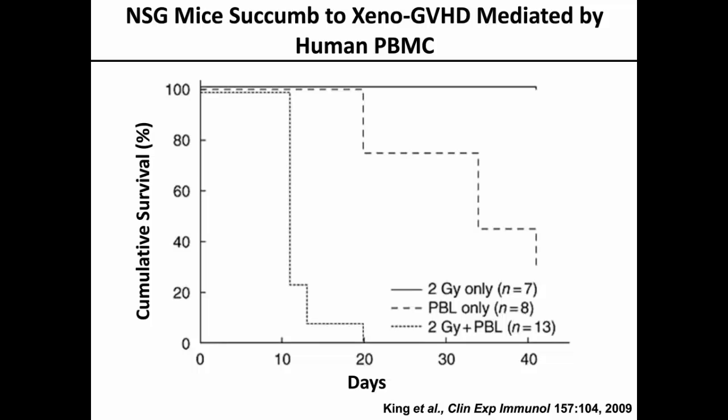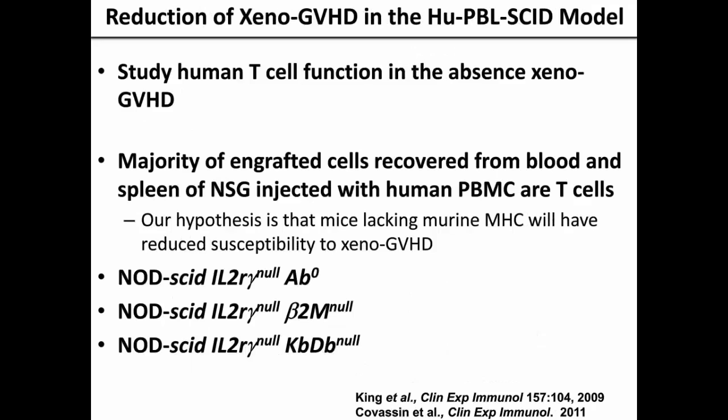So depending on the specific question that you have, you would either want to include irradiation if you want a faster onset of GVHD to potentially test therapeutics for slowing down the T-cell response, or if you're interested in evaluating more T-cell function, then without radiation will probably be the preferred way to go. But ultimately what we would like to do is be able to study T-cell function in the absence of the xenogeneic graft-versus-host disease in the PBL-SCID model. And we're developing models in collaboration with Jackson Laboratory to make this possible. So again, ideally we'll be studying human T-cell function in the absence of xeno-GVH.